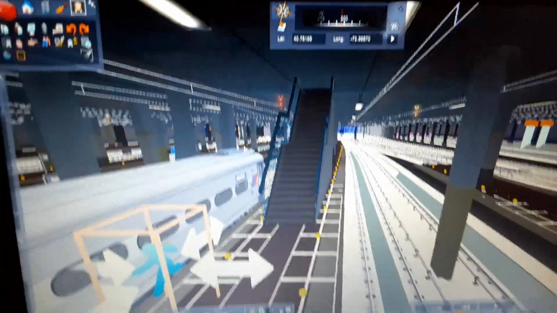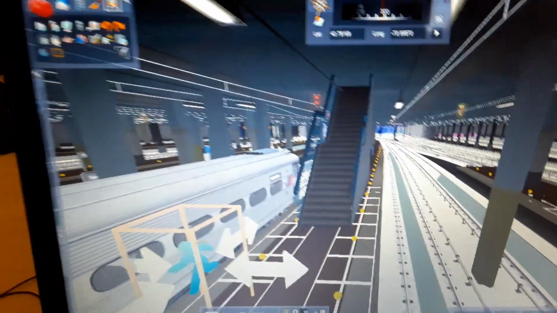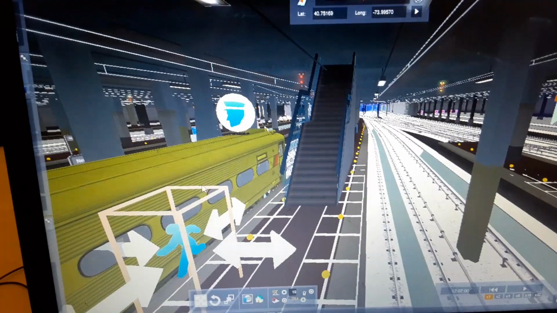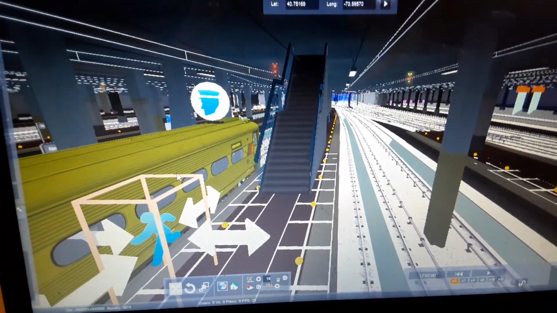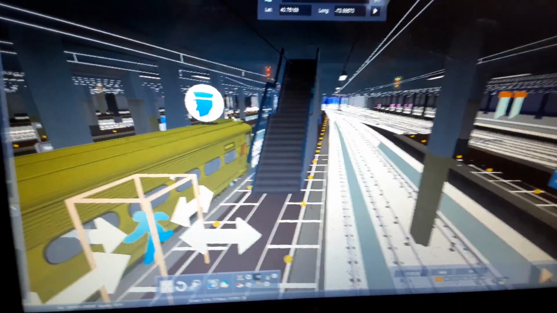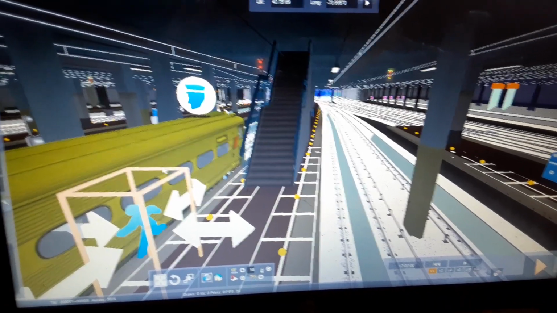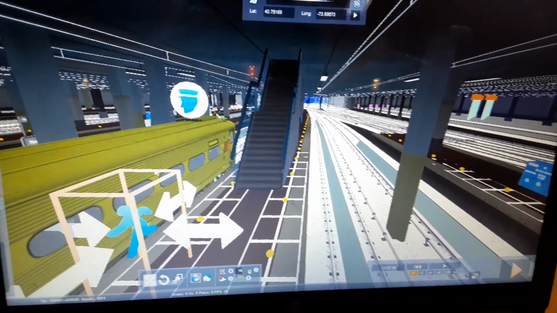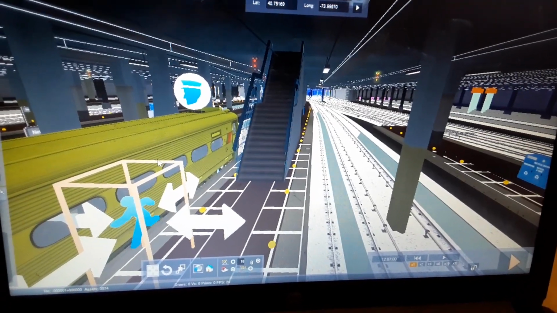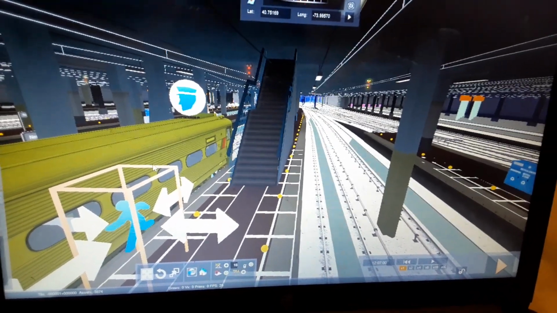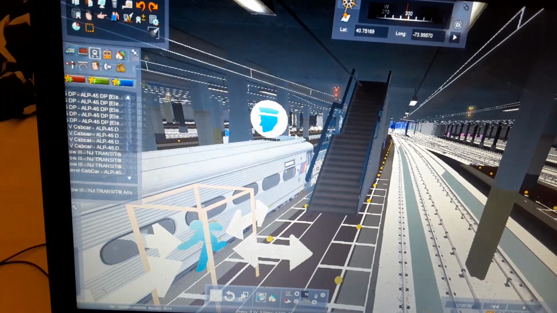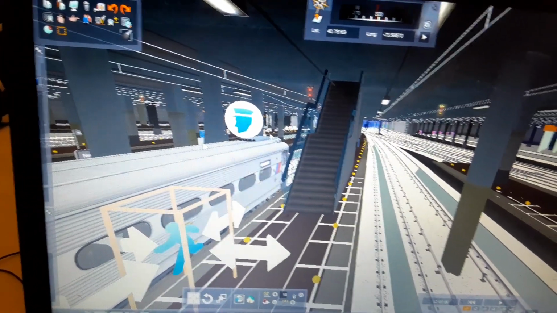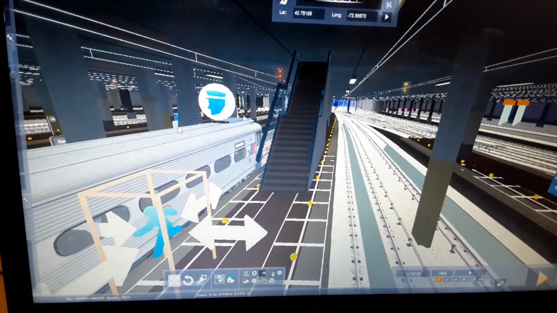Then you gotta highlight the car you want to be the driver of the crane and drive the crane. After you click this, you need to highlight which car you want to be the crane driver of the whole entire crane.